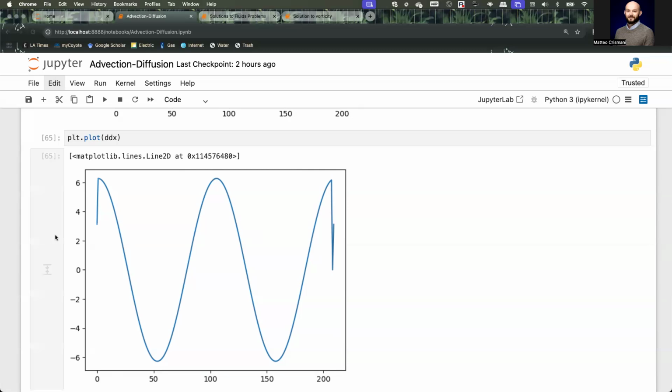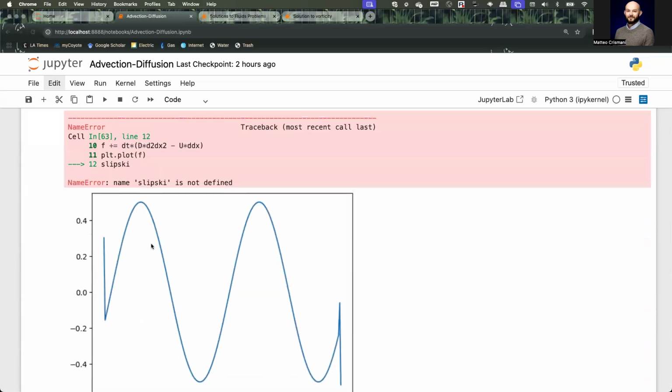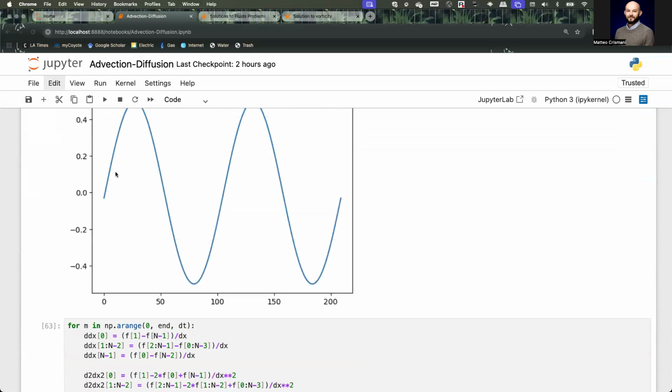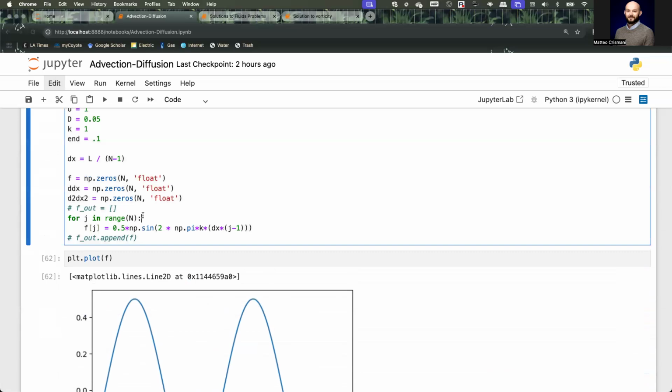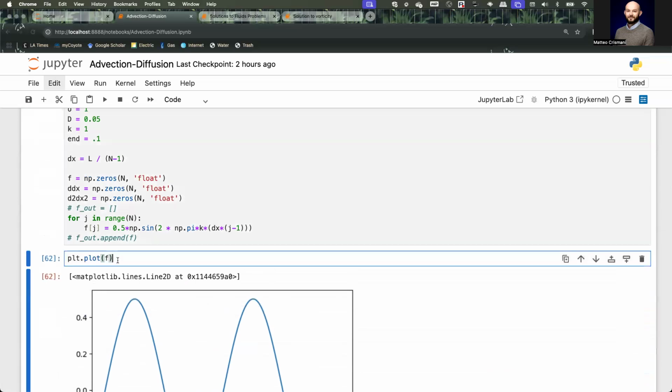So if I go back up here and ask, where's the 0 line? Does this point and this point match? So let's plot that. And then let's do this minus F0.